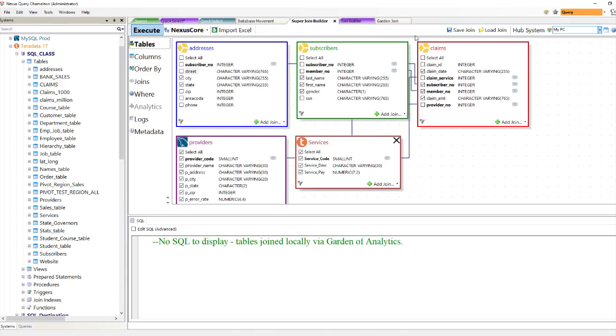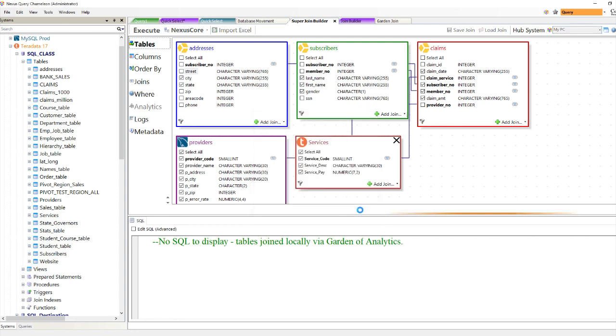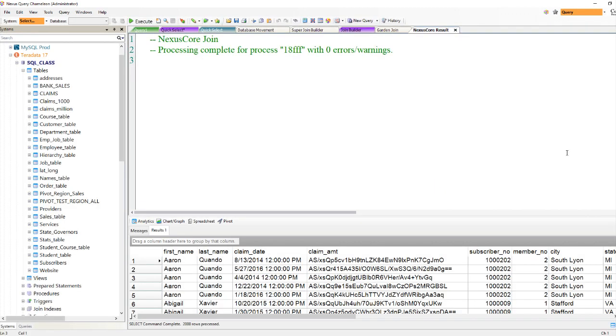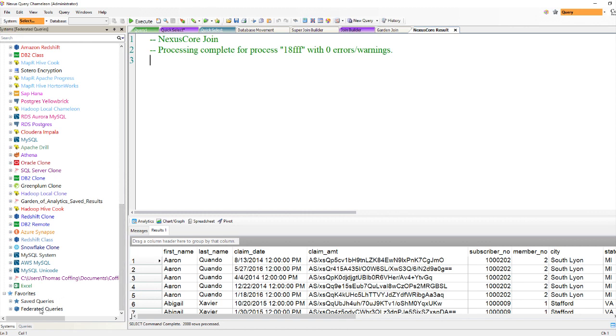Now, if I have a large amount of rows, one of the tables huge, I can say I want to process this on the Nexus server. And then the Nexus server will bring each of these tables in, process it in its memory, and you'll be able to get that answer back very quickly as well. So small data and big data can be joined totally differently. And there is my answer set. You can process the join anywhere, any database system, your PC, any server, depending on what your needs are.